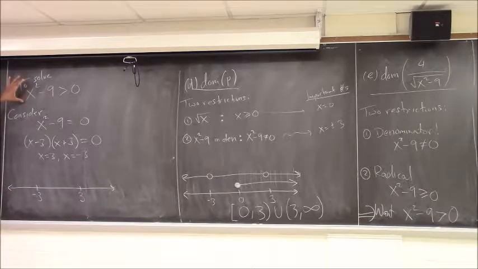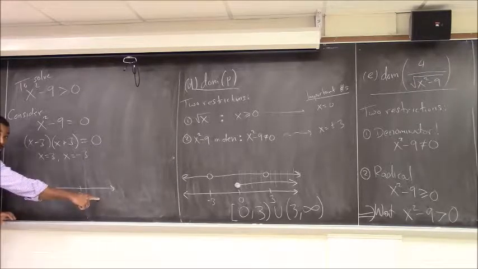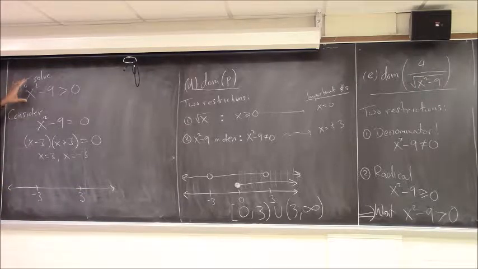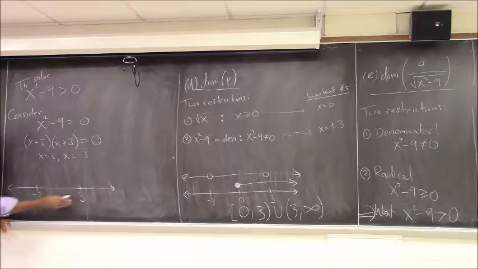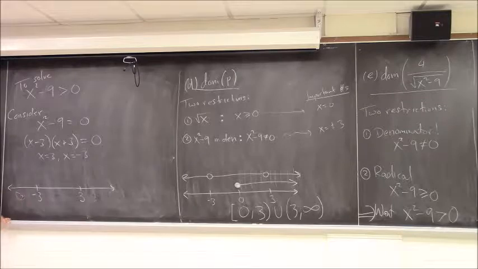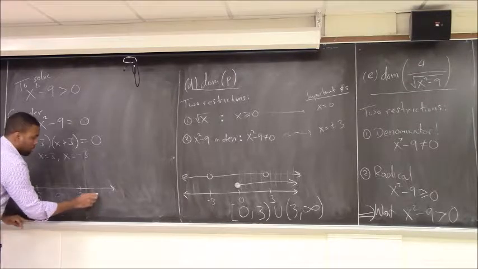So before, when you're solving an inequality, you treat it as if it was an equation, and then you solve it that way. But then for the inequality, there's an extra step. You want to figure out where this is positive, where it's greater than 0. How you would do that is you test the numbers in each interval. Once you find the numbers for the equal sign, you need to test numbers on the inside. It doesn't matter which numbers you pick, so you pick things that are easy to do. For example, test a minus 4, test a 0, test a positive 4.